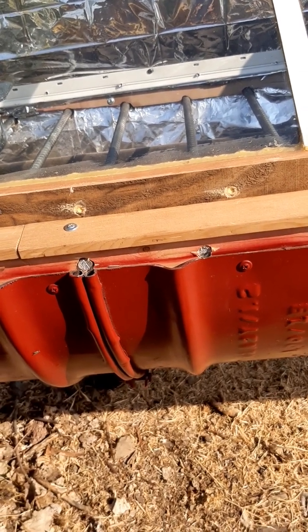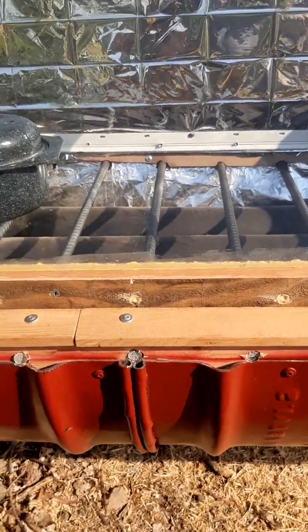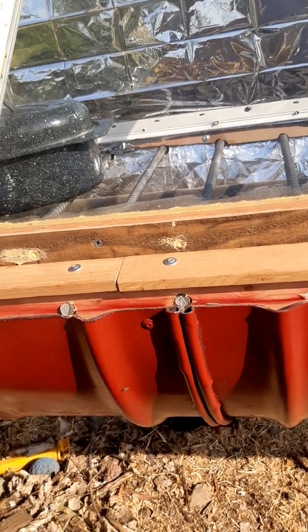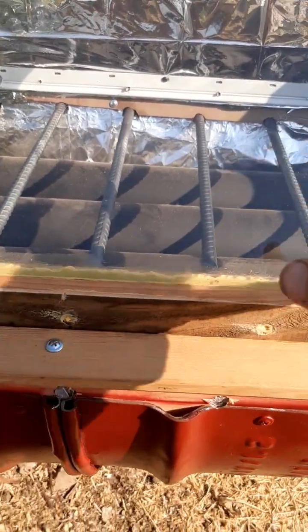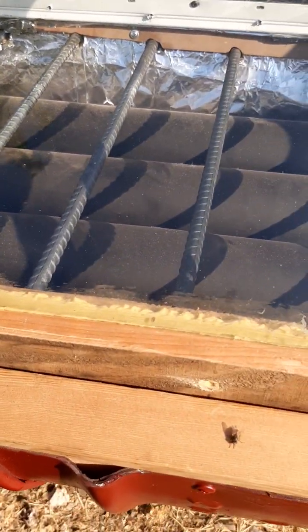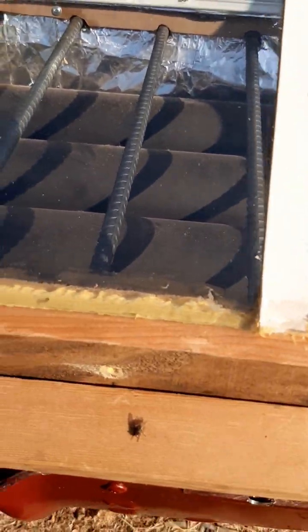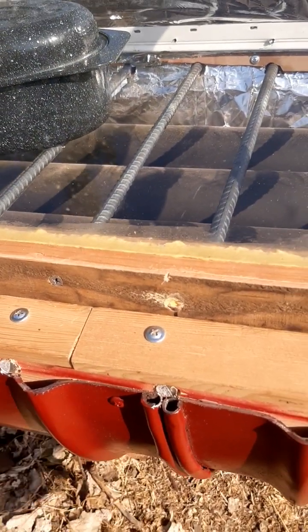But right now this thing, I don't know whether I can call this an oven or not, really. It's getting there. It's really getting there. Maybe I should have painted this stuff black in here instead of putting this foil. I just had intended to separate it from the rest of it. You know, it's got the insulation in there.